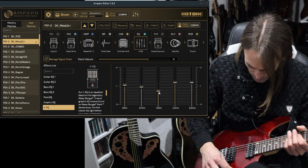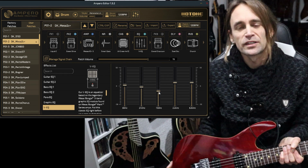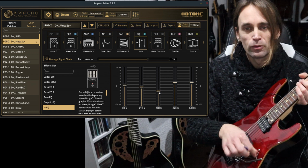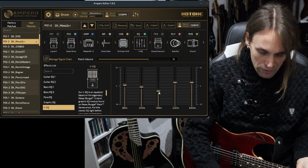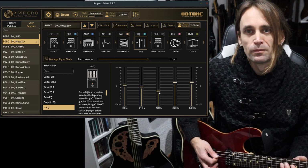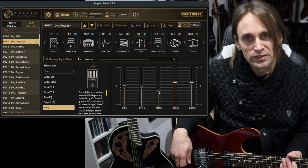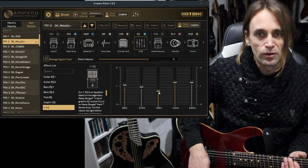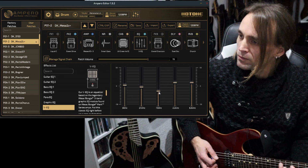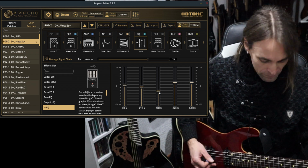There's somehow a problem here with the three-way switch. This is the Harley Benton Fusion 3 guitar, ladies and gentlemen, with the broken three-way toggle. And honestly, I got a lot of these guitars. I'm a big fan of these guitars, you may know, but if I would have to mention a weak point of these guitars, it would be the three-way toggle. Got many of them replaced. It's not a big issue, but I don't know why.